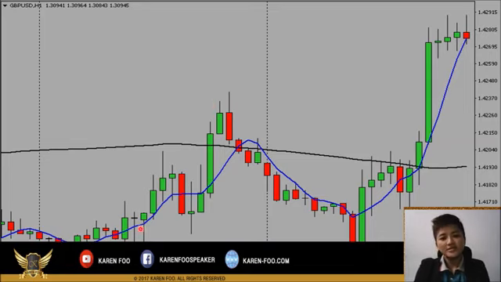Pound dollar. You see this blue line over here is my 5 EMA. Let's take a look at these two candles. Visually on the chart, you will see that these two candles are above the 100 SMA. This black line is my 100 SMA. But if you look at where the 5 EMA is for this candle, if you draw a vertical line downwards on your platform, it converges right here.